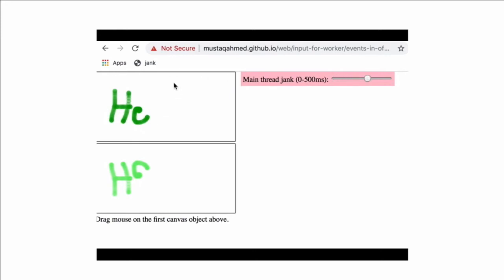Ideally, when we get to the point that workers can get the input directly, the off-screen canvas worker can get the input regardless of the main thread jank, and then this would be smooth, but the other one would not, because it was just drawing on the main thread. That's our goal. We want to fix these sorts of use cases, so you can have completely different things that just work magically apart from each other.